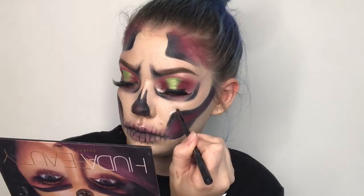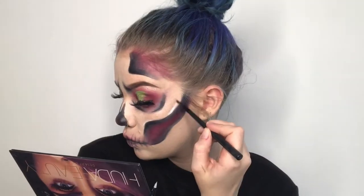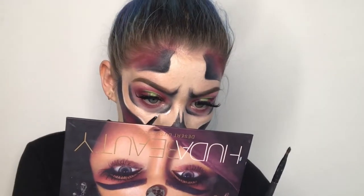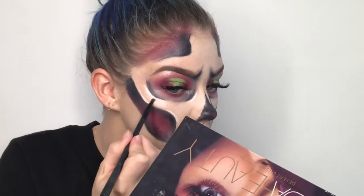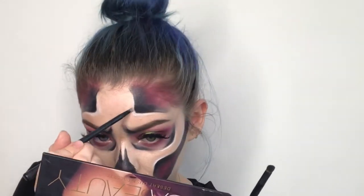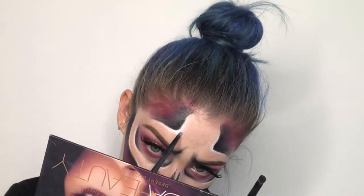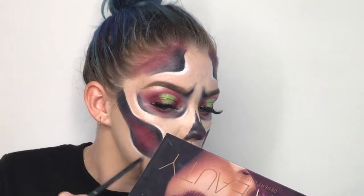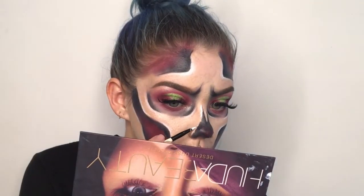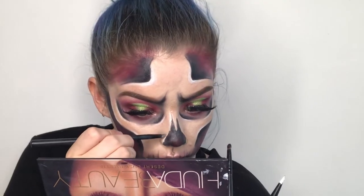Now that we've contoured, of course, we've got to do some highlighting as well. So I'm going in with a white water activated face paint. And I'm just going right along the edges of where I've added the most definition and just doing a little paint on with one brush and then using a dry brush technique to really fluff out and buff out the edges to give it a more smooth and seamless effect, which I guess makes it a little more natural. Not that this look is natural, but you know, we're all about versatility.